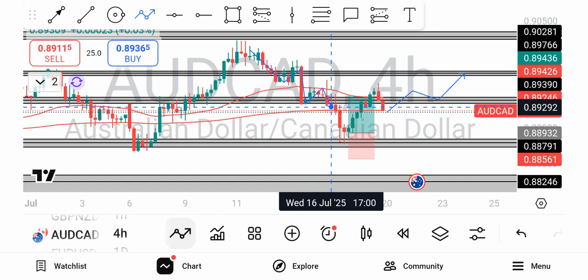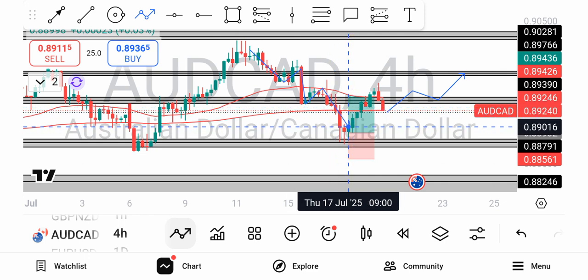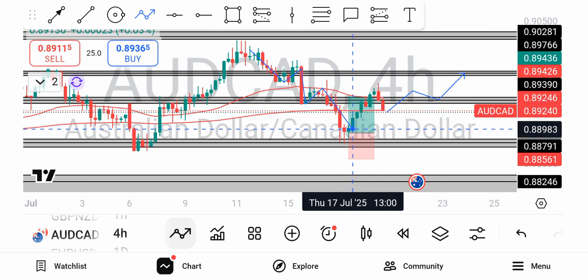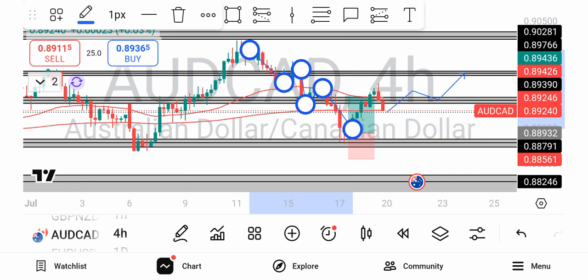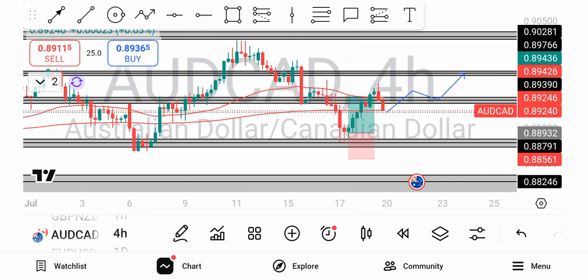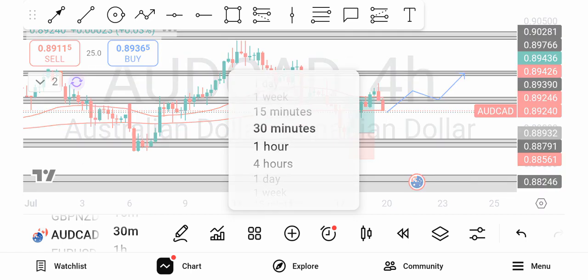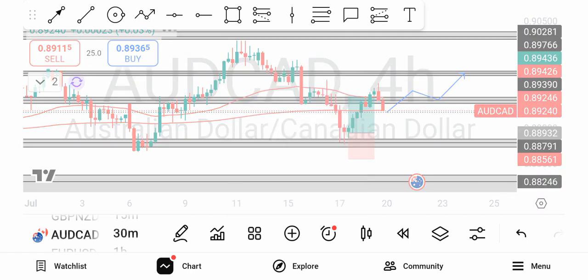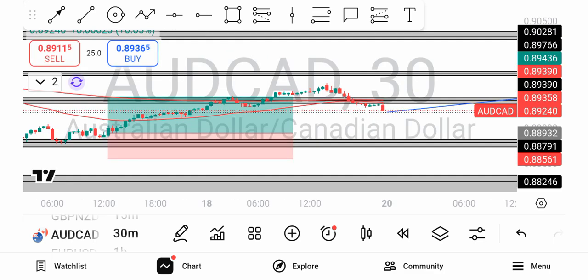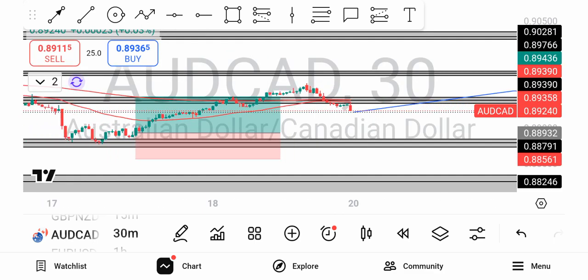So what we did is we waited for price to come to a nice zone where it will give us a good entry setup. So what we do when we are entering a position is we wait for that position on the 30 minutes time frame. That's where we enter our trades. 30 minutes time frame, that's where we always enter our trades.